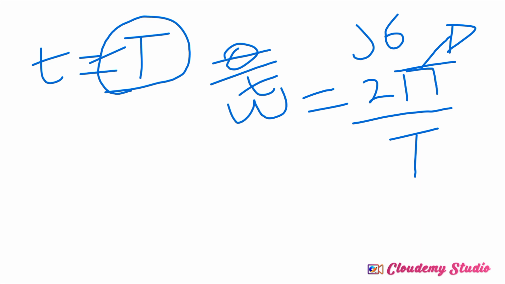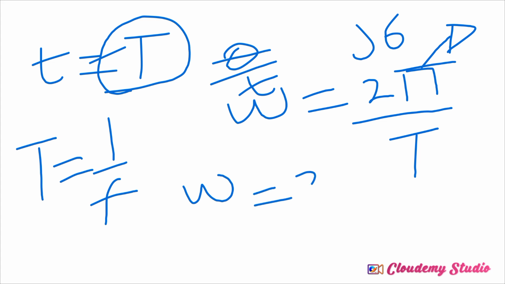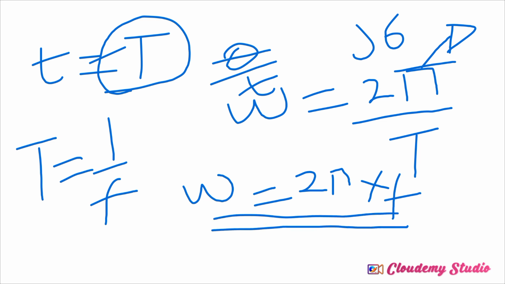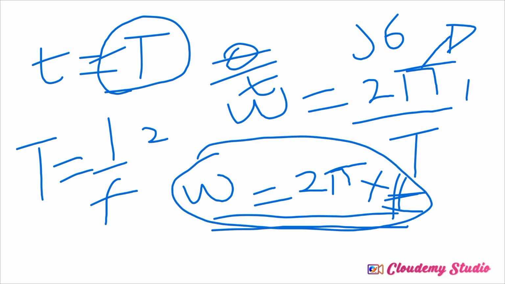We already know that t equals 1 over f, right? So omega is equal to 2 pi multiplied by f. Where did I get this f from? I'm just trying to prove that particular equation. This is the same thing as 2 pi times 1 over t, and we already know that 1 over t is the frequency. So just note that. This is where the formula came from. But these are simple formulas. You might not really be concerned with the derivation. Now just know them.